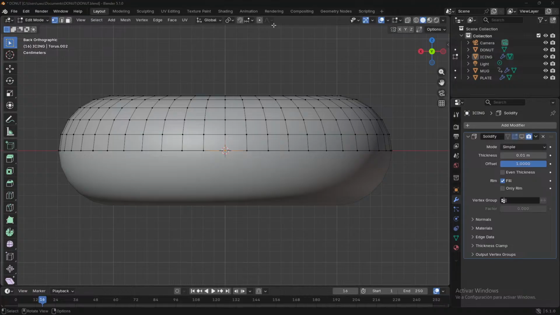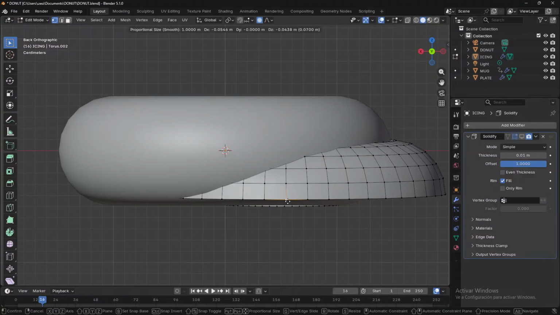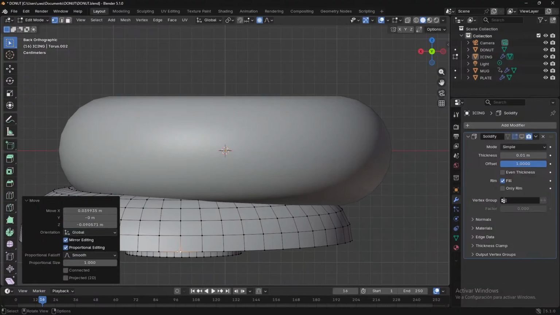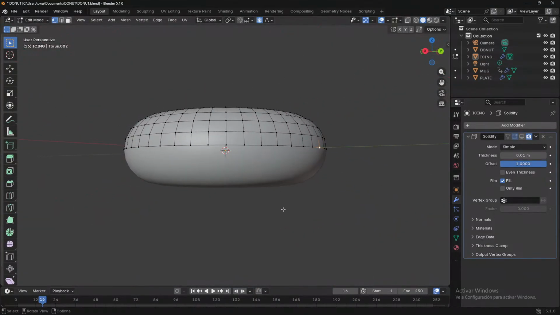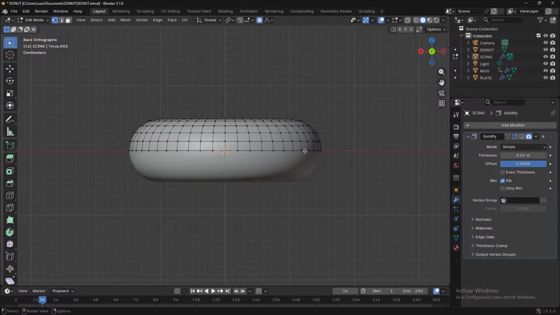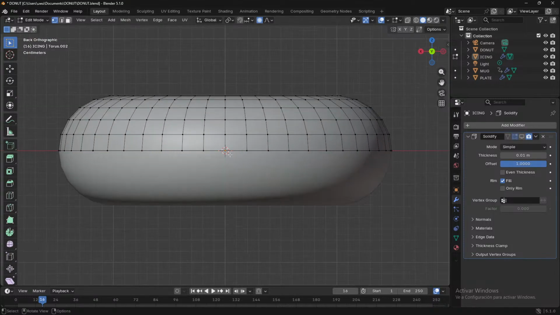What this does is now when I hit G, it'll move everything at once. It will move everything with a fall off area around it. The reason it's moving the entire mesh with it is that the fall off is so big that it's actually outside of our view at the moment. This was actually something I called out in my usability talk at the Blender conference last year. We could do better than this, but basically if you zoom way out, you will see there is a circle around it, and that's how big it is.